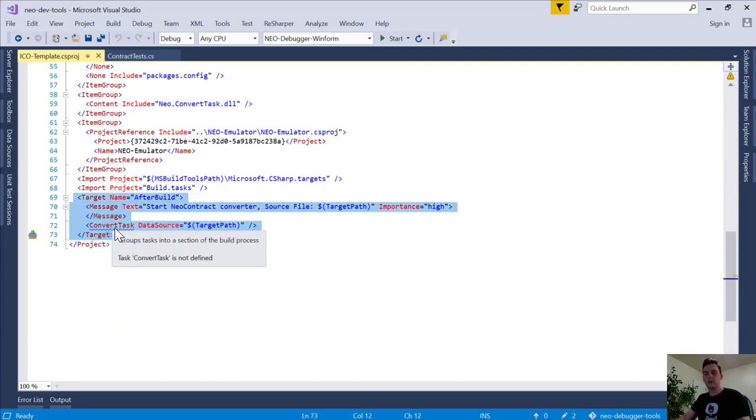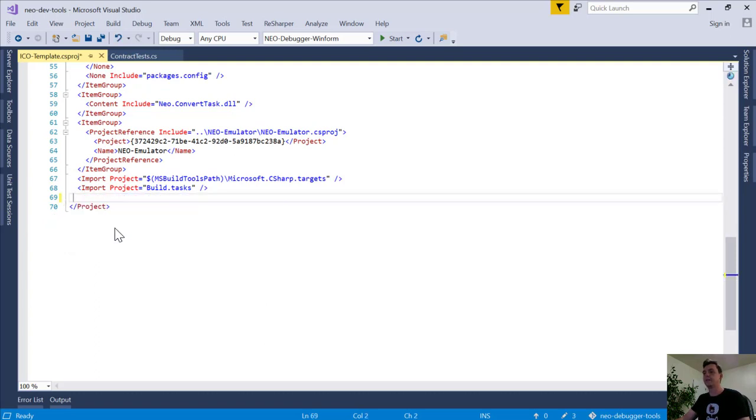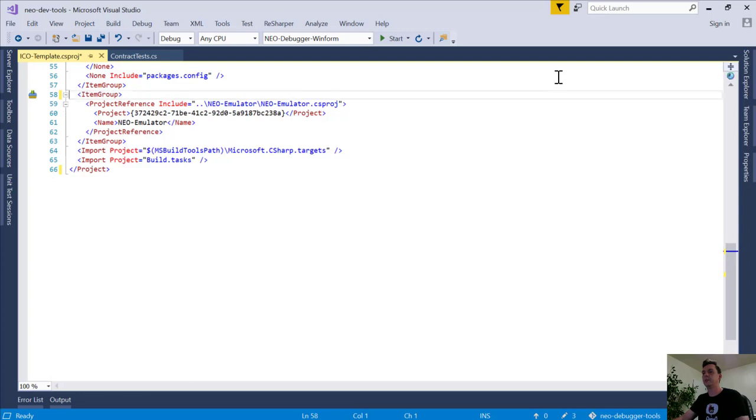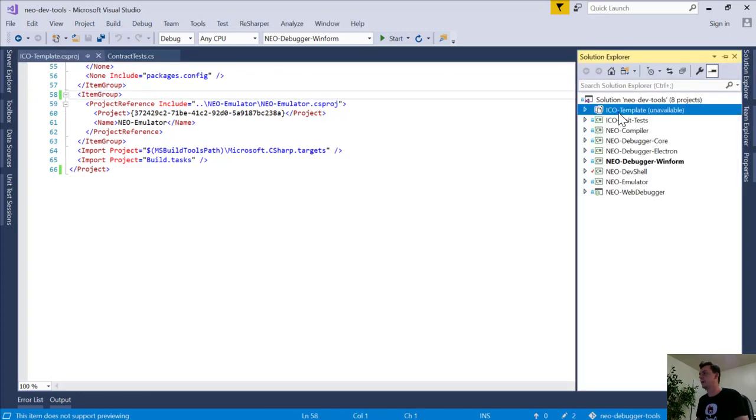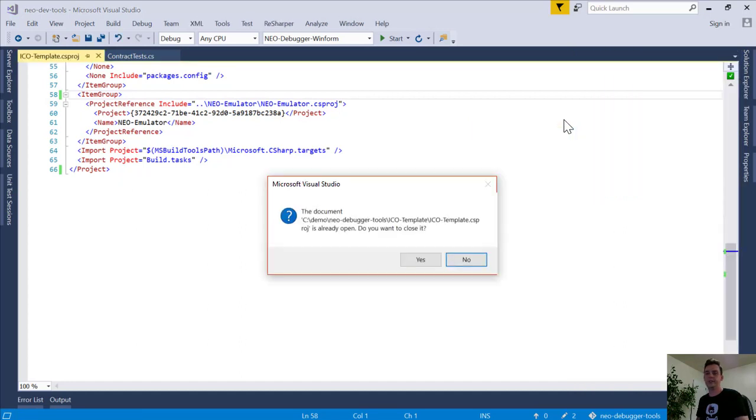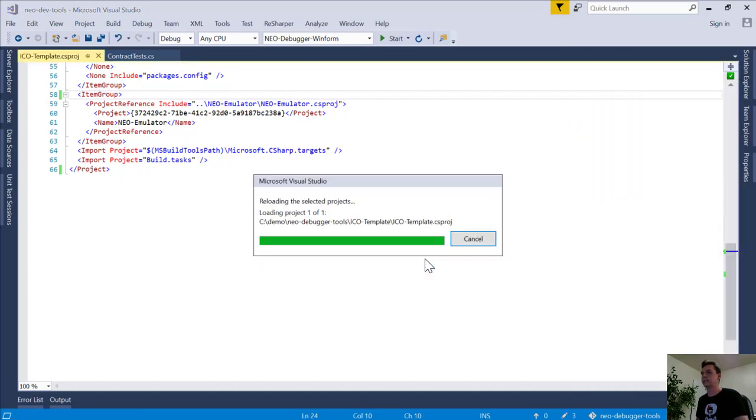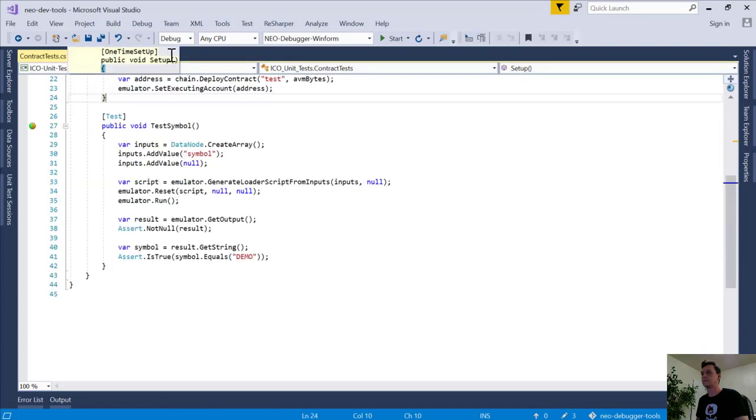That's what's going to call whatever compiler it finds first, which we don't want. So I'm going to remove that. I can also optionally remove this item group to include the Neo convert task.dll, which I'm going to do. Save that. I'm going to right click on the project and reload it.